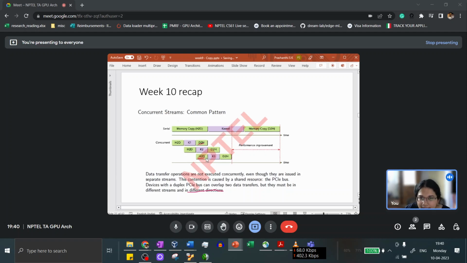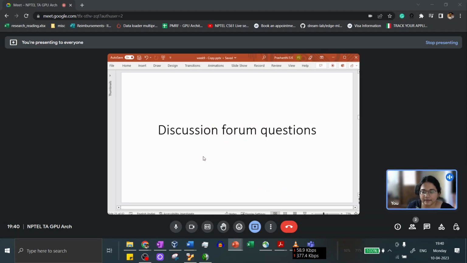But if not, then even though they are scheduled in different streams, because of hardware contention, they will not happen concurrently. So one is the logical level at which we draw all of these things and say, okay, there are streams and they'll happen in parallel. But always keep the hardware in mind. Think about what hardware this uses. Is that free? Can I really do this in parallel? That's important to be aware of, because sometimes things that we think will happen concurrently will not actually happen that way.